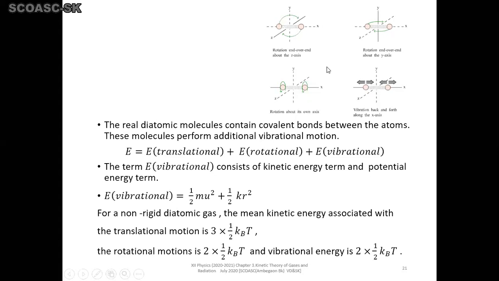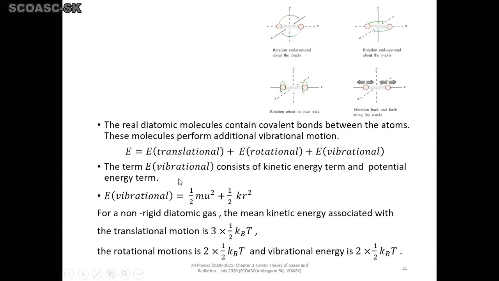So in addition to translational and rotational, there is also going to be vibrational kinetic energy, right? Now, when I'm talking about vibrations, I'm talking about a real diatomic molecule. When I use the word vibration, I am going to talk about potential energy as well, right? Okay. Now these molecules perform vibrational motion. The additional thing is vibrational motion, along with translational kinetic energy, rotational kinetic energy and vibrational kinetic energy.